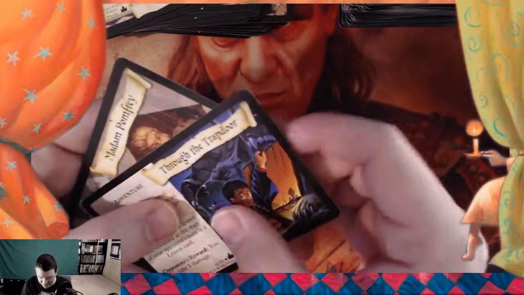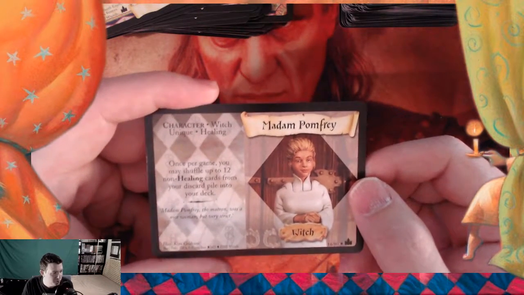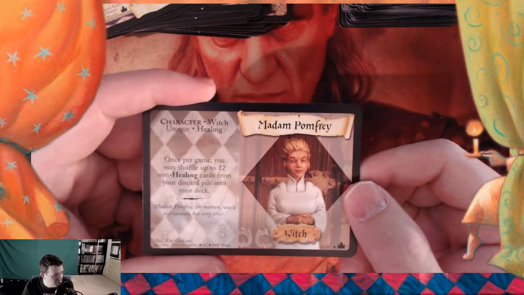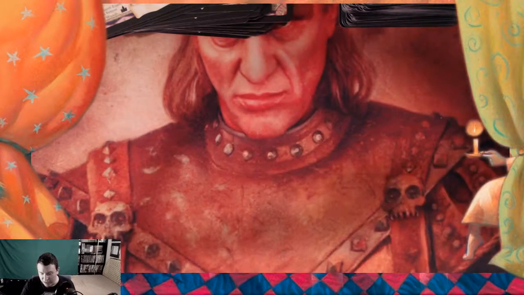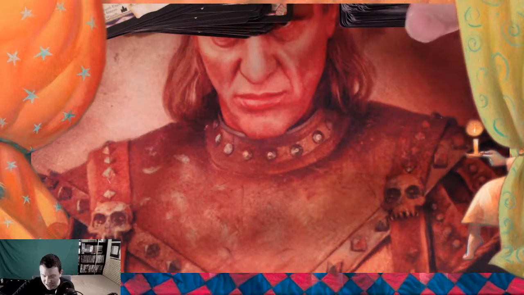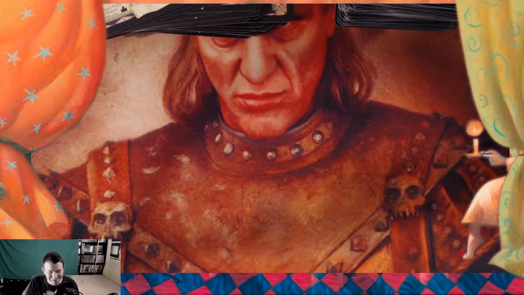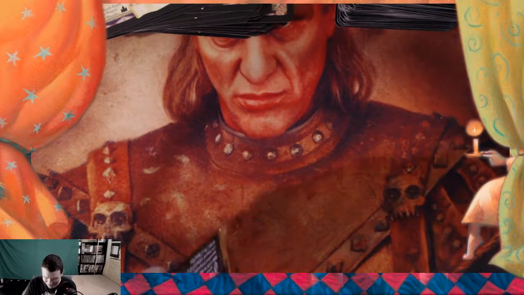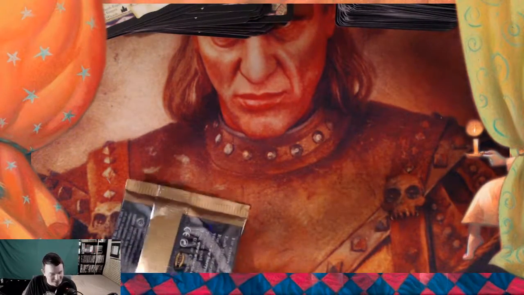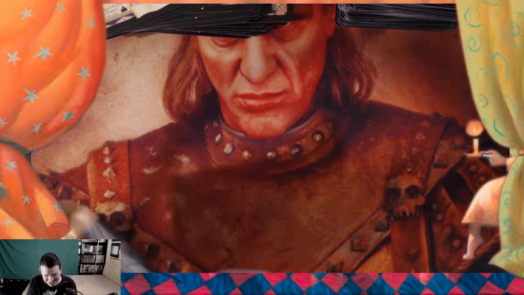Forbidden Corridor again, through the trapdoor. Madame Pomfrey, there she is. She seems real strong too because you can shuffle 12 non-healing cards back into your deck. Not only is it such a good mechanic because the stuff that you need could potentially be like that. Peeves is nightmare fuel. Wrong. If your nightmare is sick fashion, maybe it's nightmare fuel.